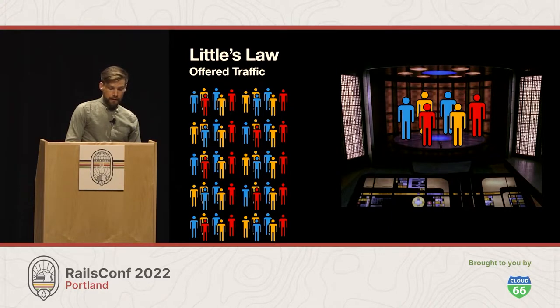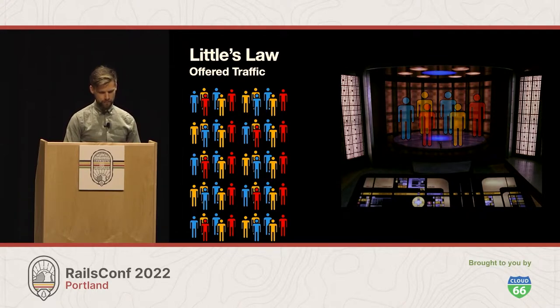So in our case, with 8.3 beam outs per second, or people needing to be beamed out per second, and it taking 5 seconds, we have an offered traffic of 41.5. So it is the time it takes to process the work multiplied by the average rate of arrival. So with 41.5 beam outs and it taking 5 seconds, as you just saw there, we're gonna need more than just one transporter to get everyone out to safety in time.